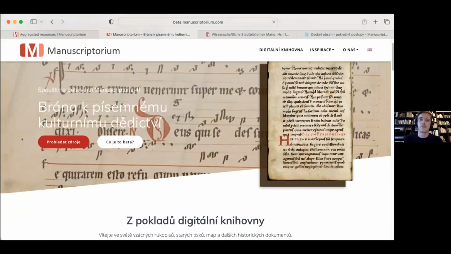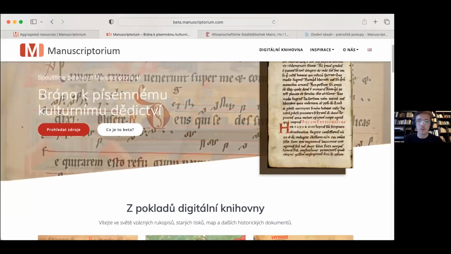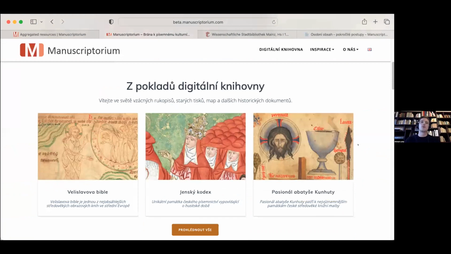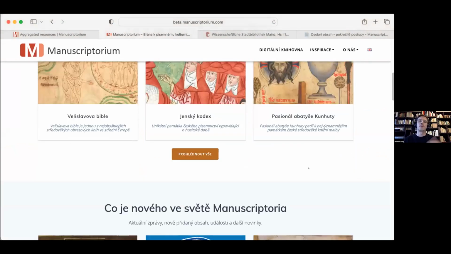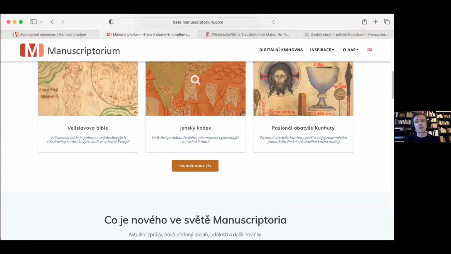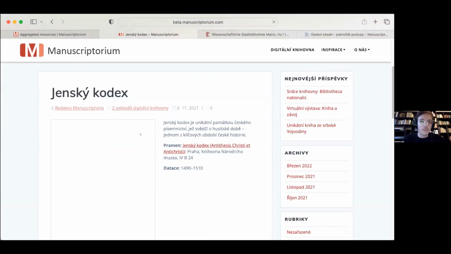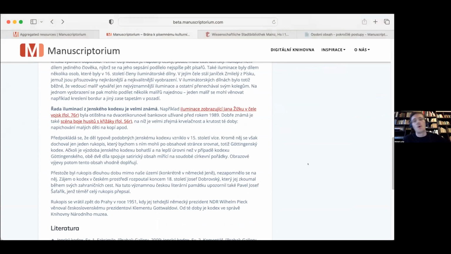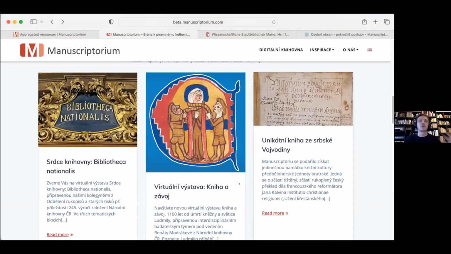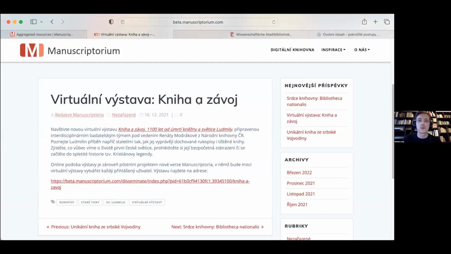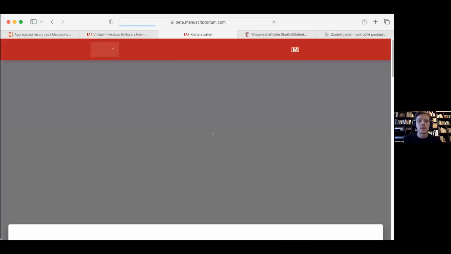But the main goal of ours is to make the digitized content more accessible, available to scholars, students, teachers, publishing short, popularizing articles about particular documents like this, or creating and publishing virtual exhibitions, such as this. Then it can look like this.